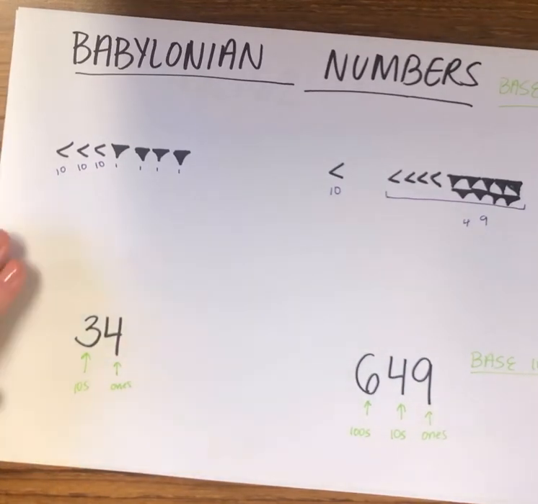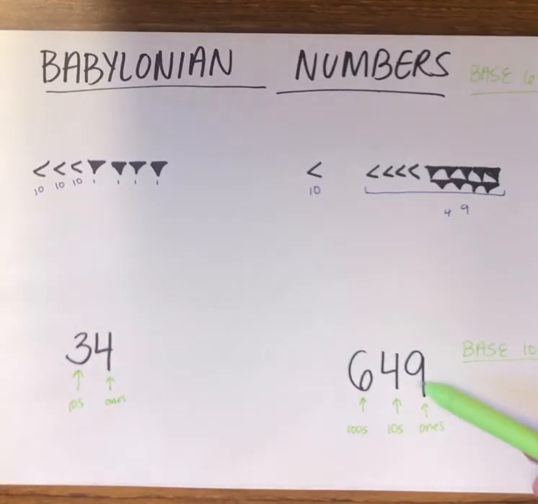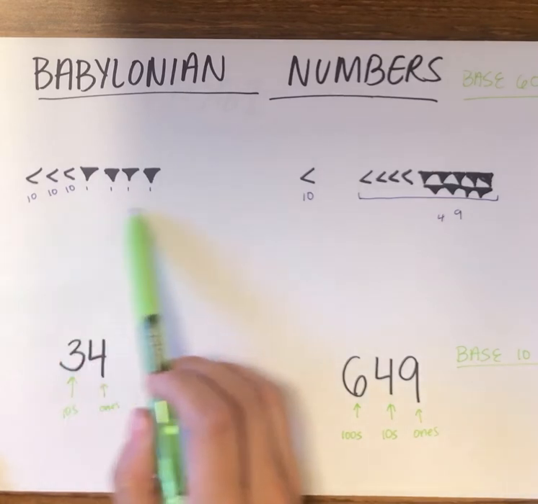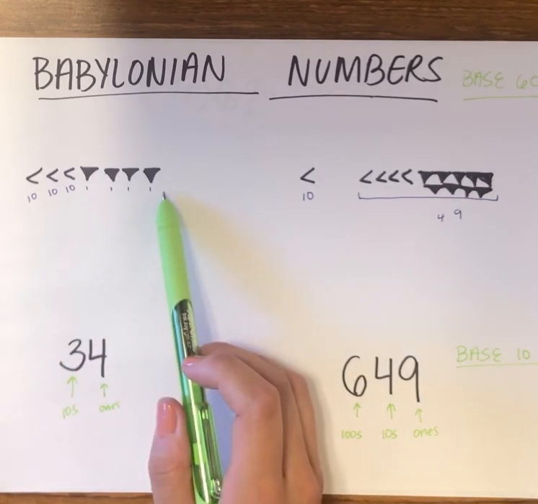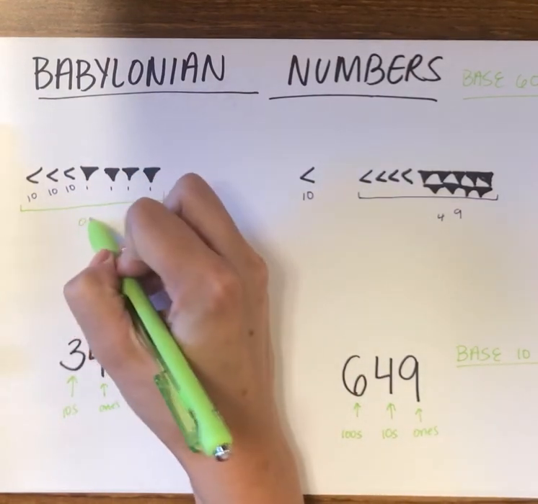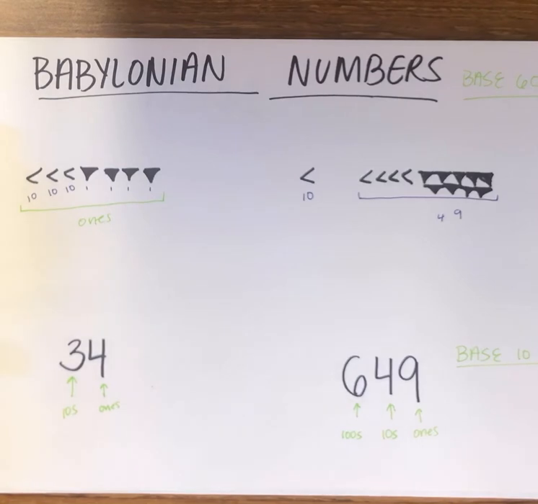But the Babylonians didn't count up to 10 before they wrote another place, right? The ones place, we could have up to 9 ones, but if we get a 10th one, we actually add the 1 over here. That's how our numbers work. The Babylonians don't count to 10, they count all the way to 60, because it's a base 60 system. So for them, the number 34 doesn't get all the way to 60. So all of these things are falling in the ones place of the Babylonian system. That's why it's formed in one little group here.